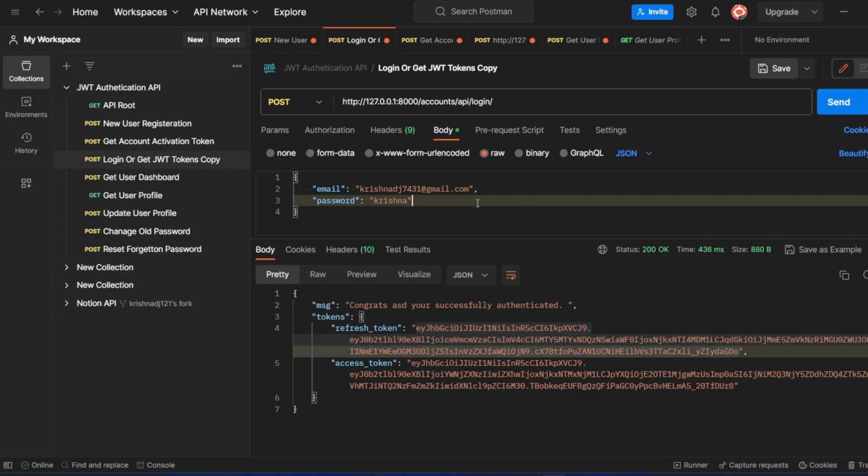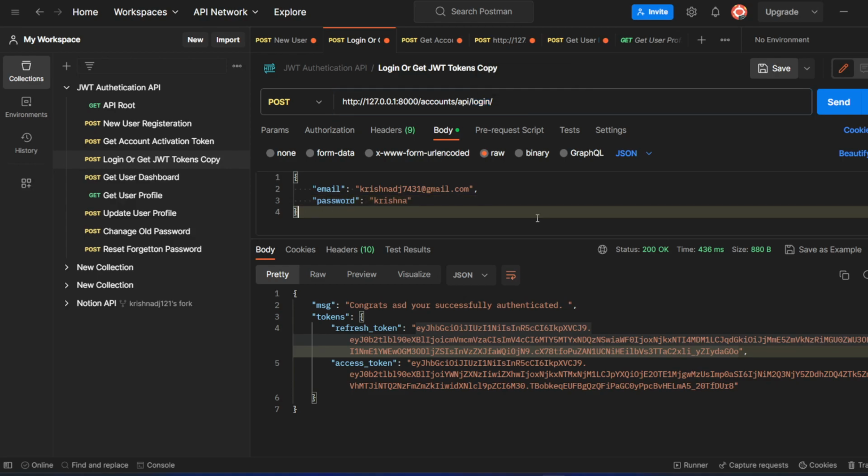Let's say there is a user who forgets their password, so how can he reset his password? For that kind of scenario, we have another API endpoint to reset the user password.